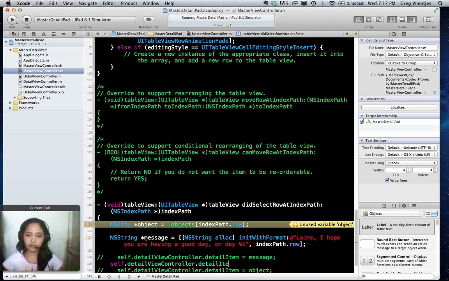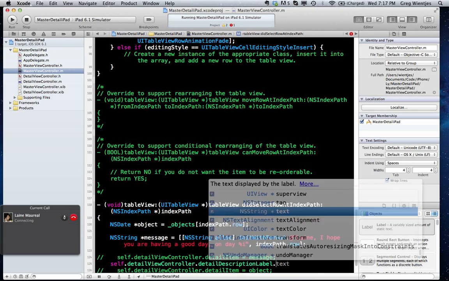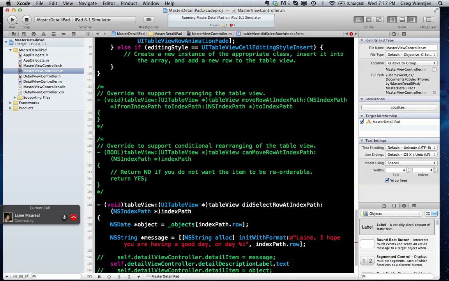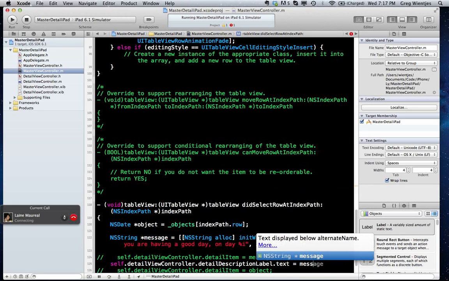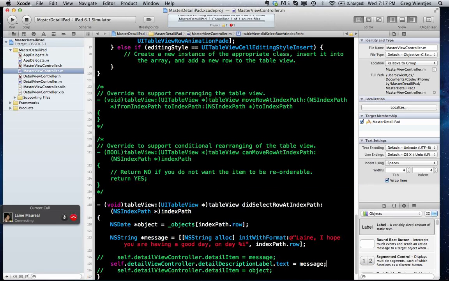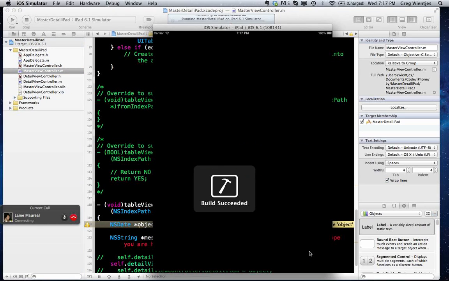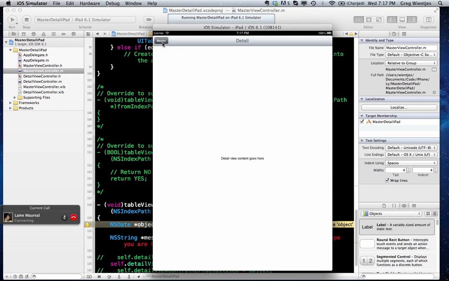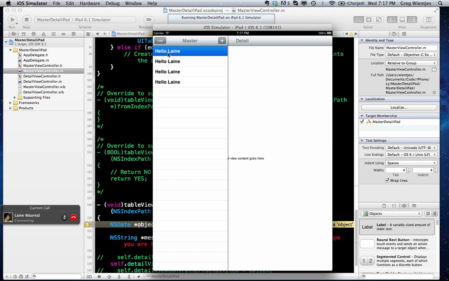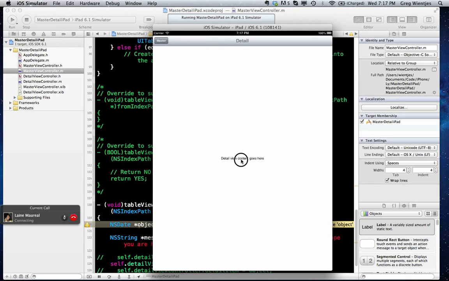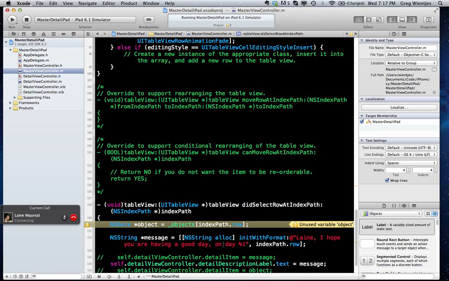Oh, no, we actually want the new one. detailDescriptionLabel.text, and then we'll set that equal to our message. Okay, hello Lane. Ooh, seems to be breaking.